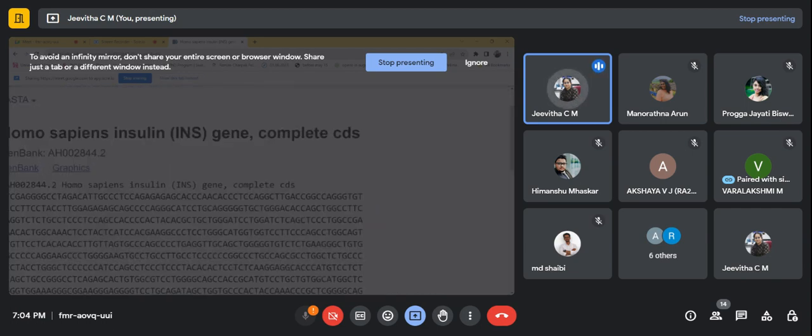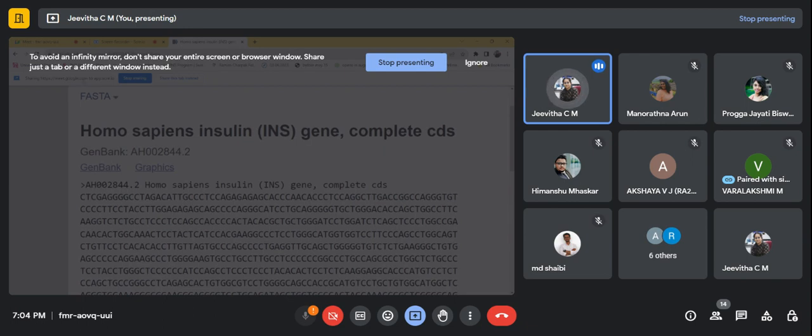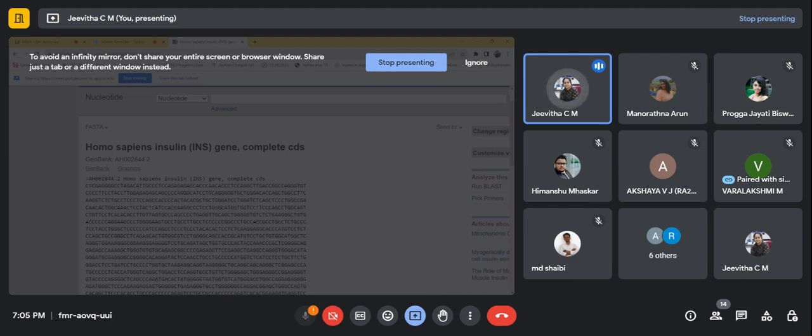Another important thing is when we are taking anything in FASTA format. When analyzing with any bioinformatics tool, there will be some criteria, like different file types, and FASTA is one such file type, and it always begins with this greater than symbol. When you are not providing this greater than symbol, some bioinformatics software will not identify the file as FASTA format. So this symbol is very important, and it is not something like an arrow. It is very important to denote that this is a FASTA format file. So I'm copying this sequence.